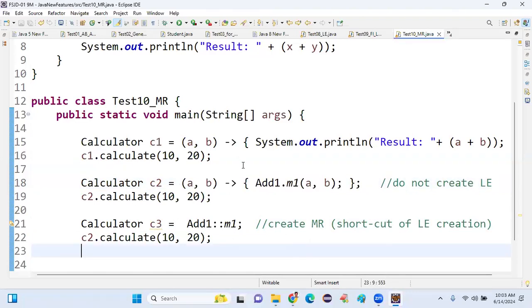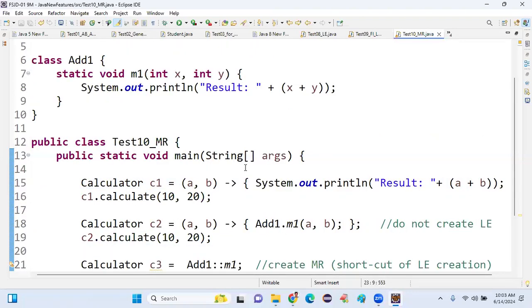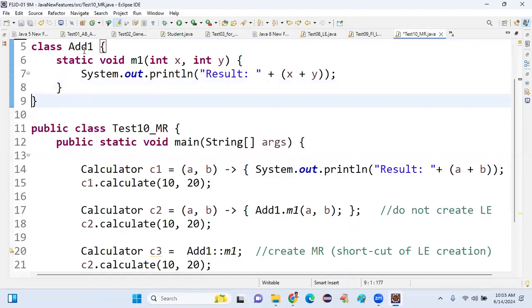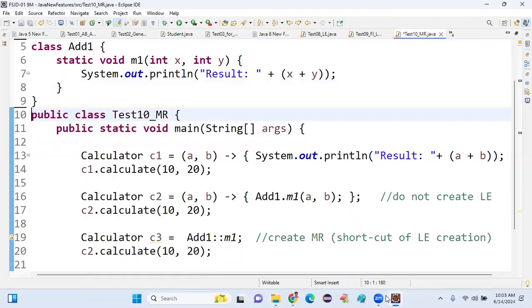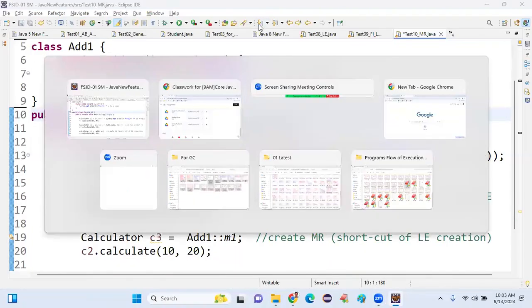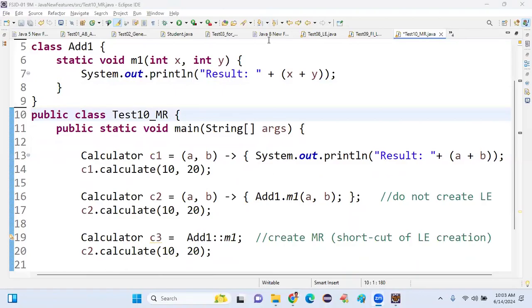Tell me how it is executed, sir. Can you please explain the flow of execution? How is it executed? Very simple. These two values will go as arguments to the lambda expression. Can you see here the lambda expression?